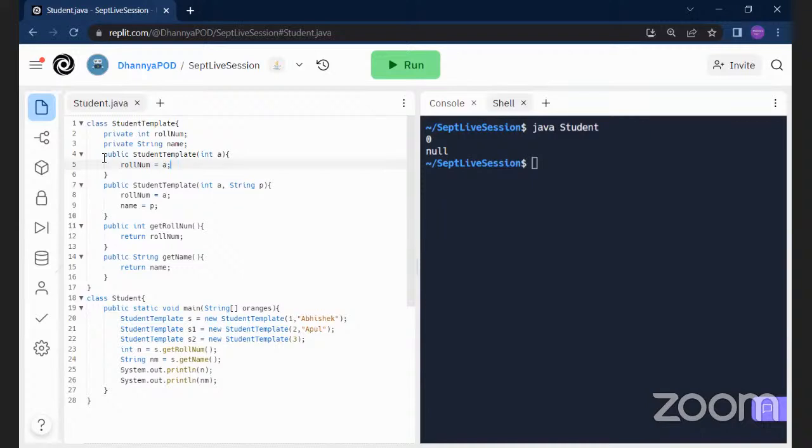Ma'am, can we have default values? Sorry? Can we have default values? Default values for parameters. Yeah, just like we do in Python. No, that equal to something that you cannot do. First of all, secondly, by default, the instance variable is assigned null and 0 and all that based on the data type of it by Java itself. No, I think in Python, what happens is that when you're doing the constructor, there you can say if nothing is passed, then default it to something. Okay, no, that we cannot.